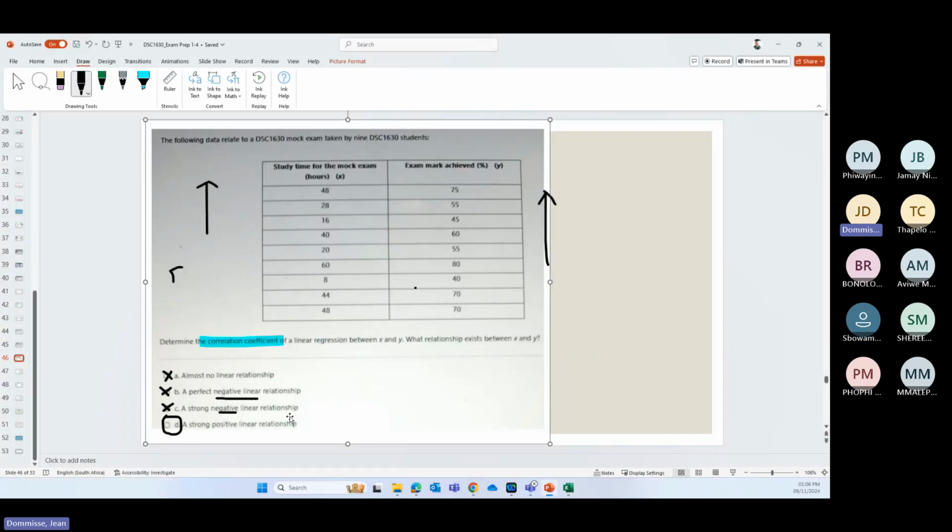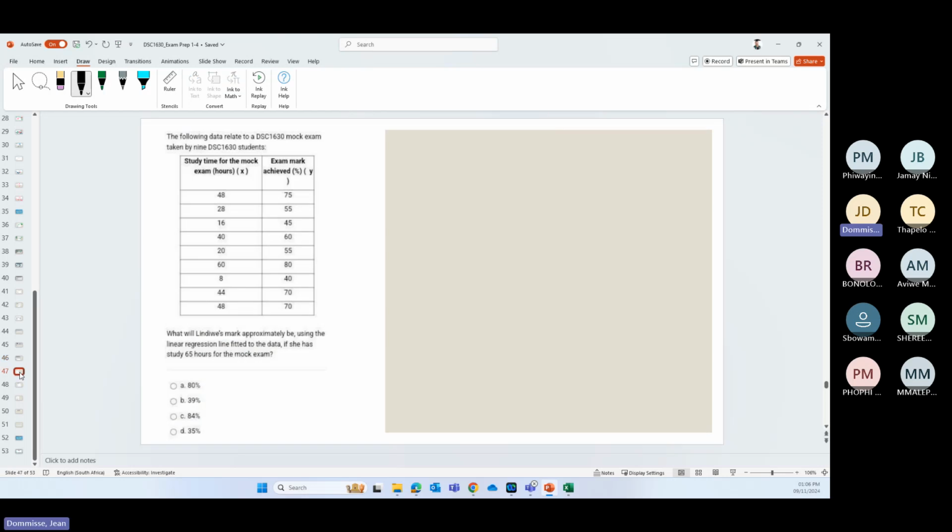Okay, strong positive. So yes, we have looked at it now in Excel, but nearly just by looking at the numbers, one could see as the one goes up, the other one goes up as well. Okay, so let's look at another one. And now this one, you can see it's the same data. I think we will just make 100% sure about it.